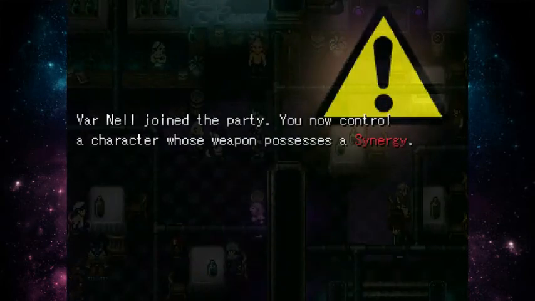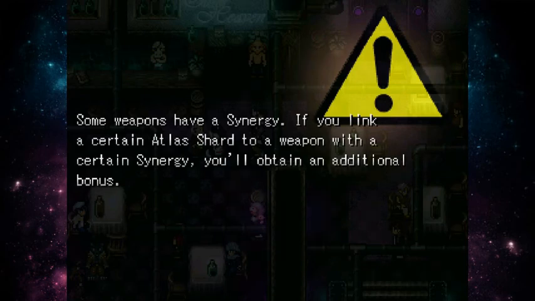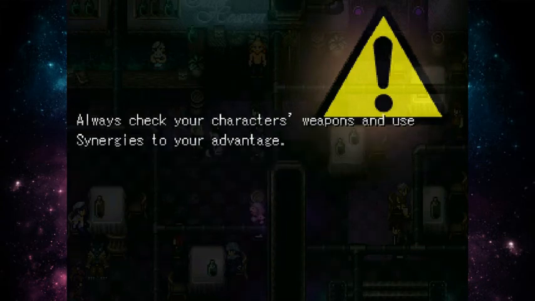Varnell joined the party. You now control a character whose weapon possesses a synergy. Some weapons have a synergy. If you link certain Atlas shard to a weapon with a certain synergy, you'll obtain an additional bonus. In Varnell's case, if you equip Falco Beta, your hit percentage won't go down to 50%. The minimum is 70%. Moreover, if you use Brand, you'll get a strength bonus. Always check your character's weapon and use synergies to your advantage.